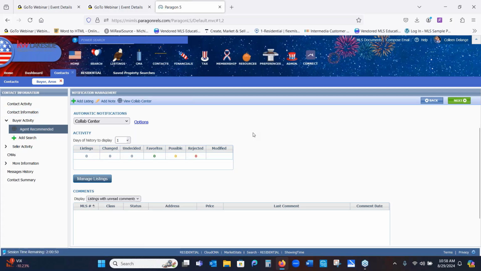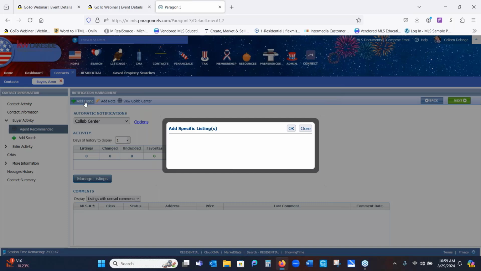You can also, and I'm glad you asked that, do an agent recommended search. What is that? Remember, that's where if it didn't meet the exact criteria, you could still go in and add a listing that's agent recommended. Right up here at the top where it says add listing, if I had set them up for that St. Clair Shores home they've been looking for, but I now wanted to show them that house my friend listed one street out of St. Clair Shores, I can put in that MLS number that you find on your listings, hit OK, and it's going to pop that up as an agent recommended.